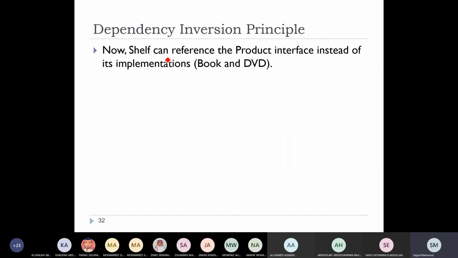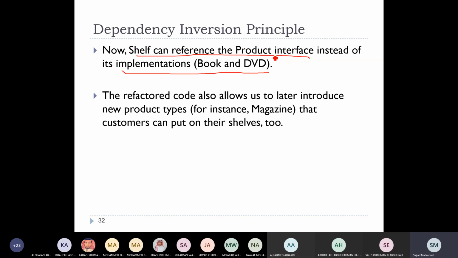And now the shelf can refer to the product interface instead of its implementations, which are the books and the DVDs. So rather than the shelf referring to books and DVDs, it can refer to the product interface, and that's it. So we can refactor the code as we move along, and tomorrow if we have to introduce a new type of product like a magazine or something else, we don't have to do pretty much anything on the shelf side.